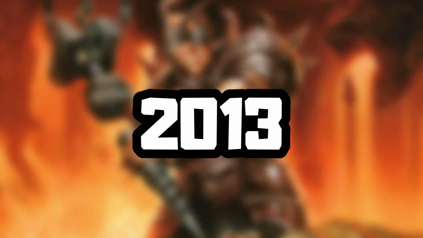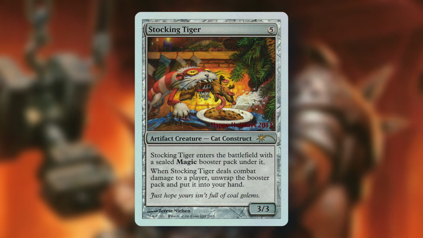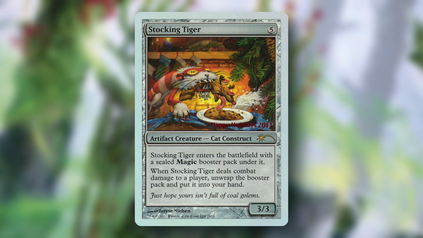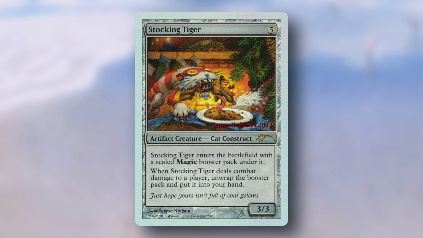Next card. The year is 2013. I have just learned how to play Magic the Gathering, and the card is Stalking Tiger. 5 generic mana for a 3/3 artifact creature cat construct. Stalking Tiger enters the battlefield with a pack underneath it, and when it makes contact, you get to crack the pack and put it into your hand.